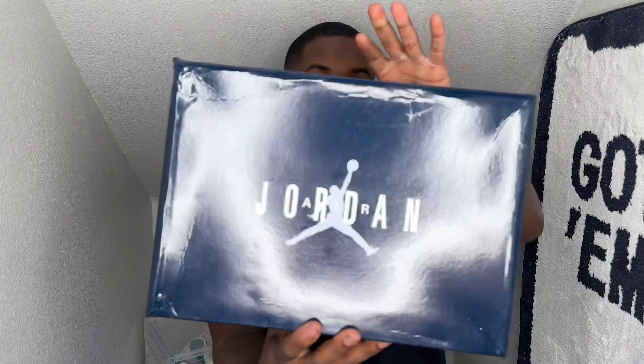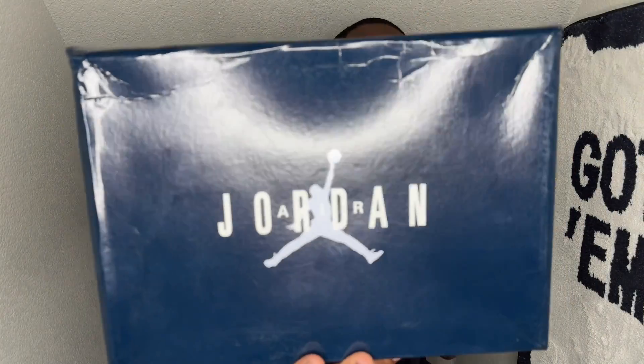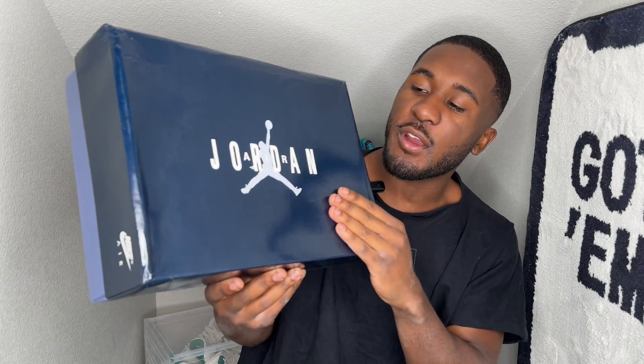Let's hop straight into it family. Y'all see the box — y'all know the box — that is an Air Jordan 11 box, yes sir. Coming in with this nice midnight navy on top with a nice diffused blue on the bottom, which should give you a little bit of an idea. I got this in a size 10. The colorway reads: Air Jordan 11 Retro Low, colorway white midnight navy, size 10.